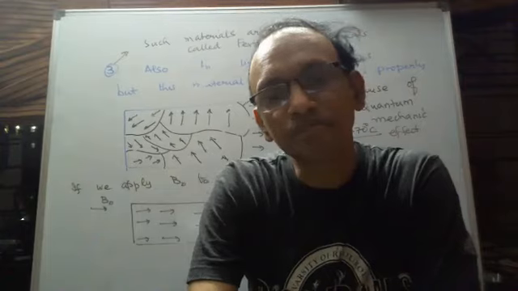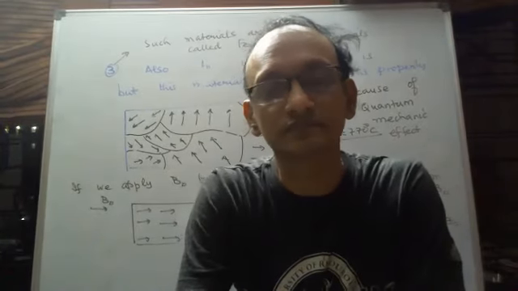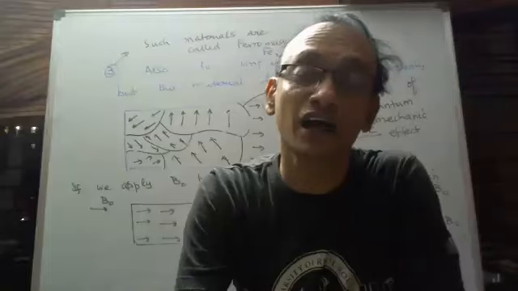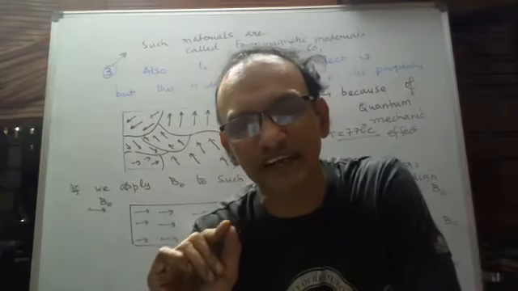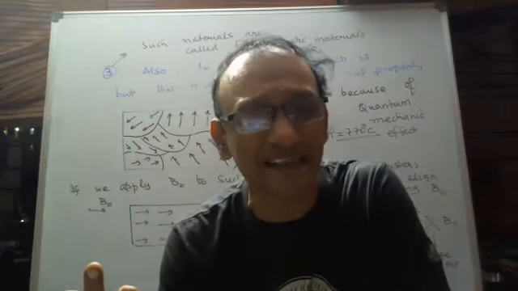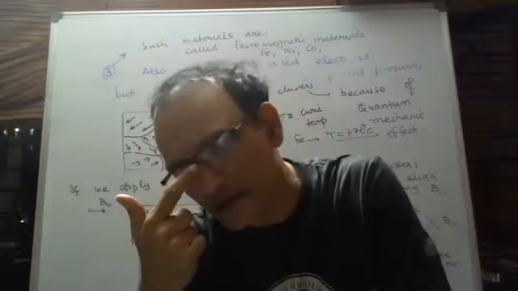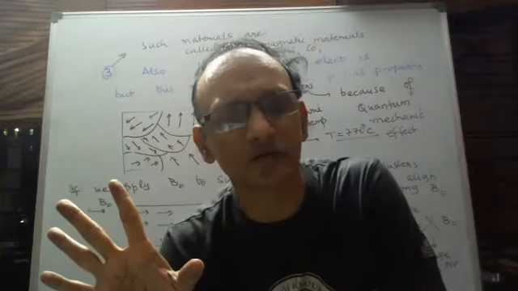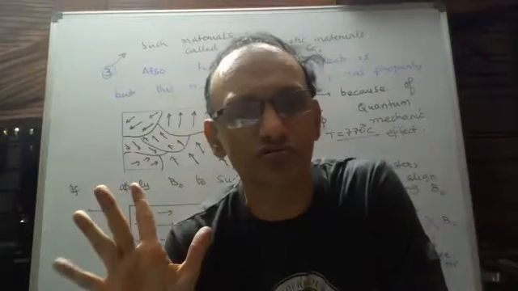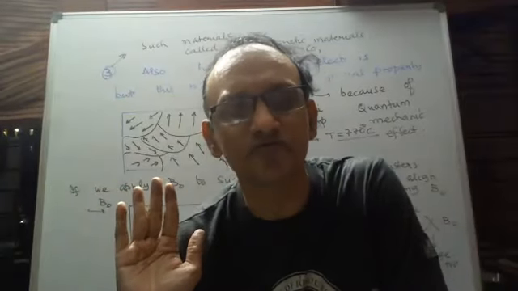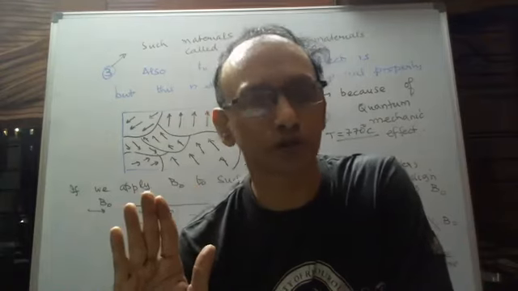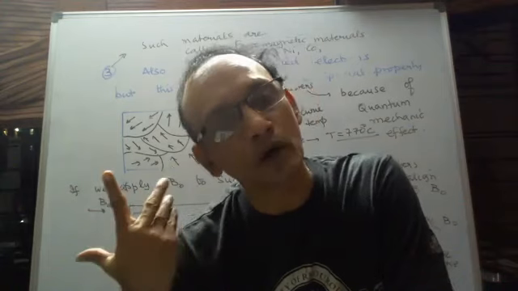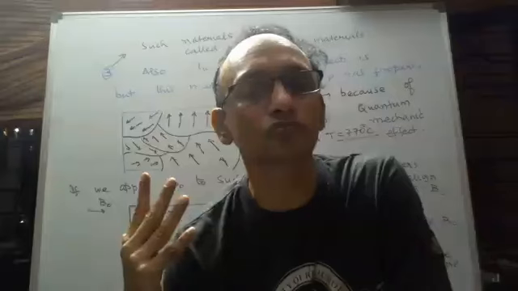But I'm done with this chapter. We can move to electromagnetic induction. You still have to read the textbook because I might have missed out small little things here and there. So mostly I would have done everything. Small little things could be left out. So you can just read through the chapter. By and large, we are through with chapter 2 on magnetism and matter. I can now cruise on to chapter 3.